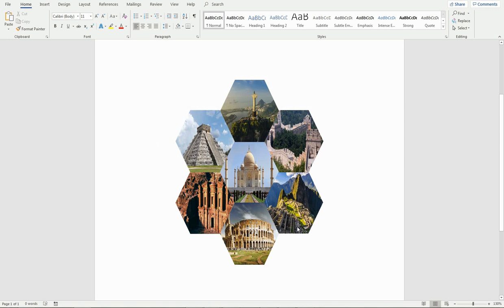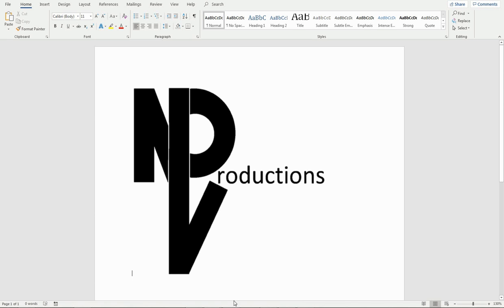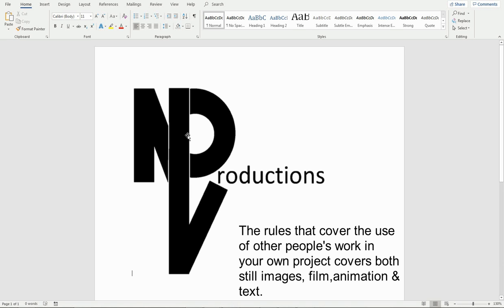And the same thing would happen if I was, say, creating a logo. So if I was creating a logo such as I've done here for another project, that logo is mine, it's my creation, although again it's been created using the drawing tools within the Microsoft Office products. It's my design. I've put it together, that becomes my property, and once again, anybody else that wants to use it would then have to come to me to ask permission or to pay the fee that I've decided I want to levy for the use of that particular thing.